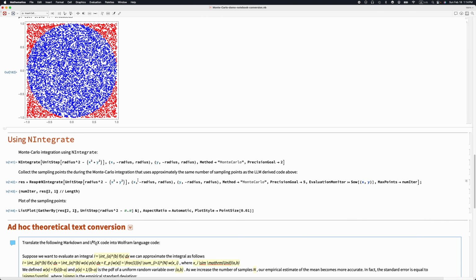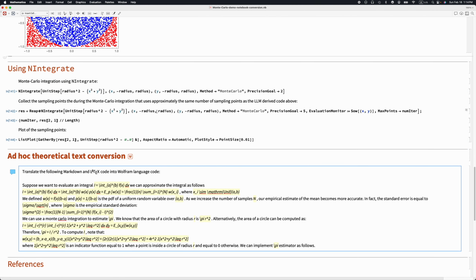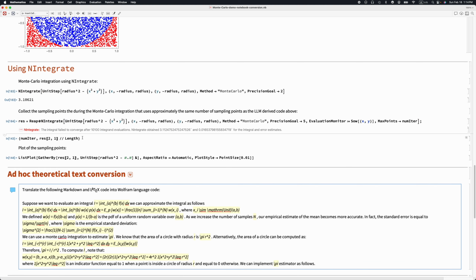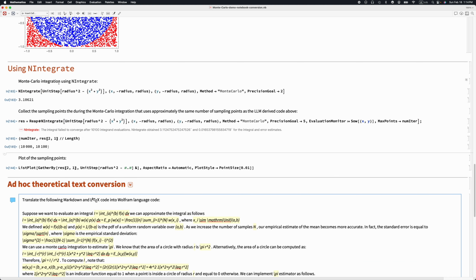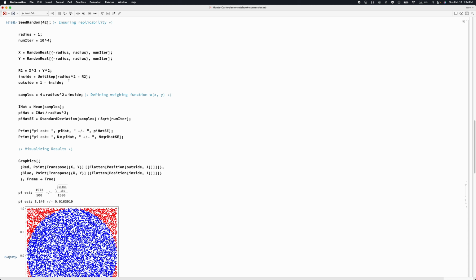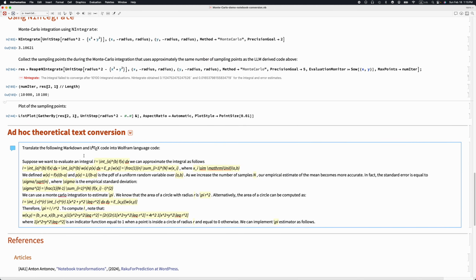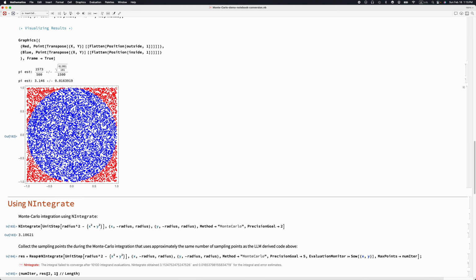All right, so the alternative to this LLM-generated code is to use NIntegrate. I'm more or less using the same formula here with the unit step and making this logical restriction to the circle to be inside this disk.